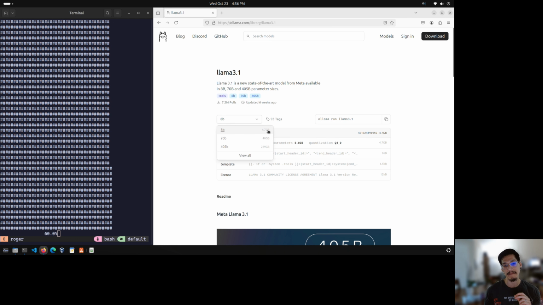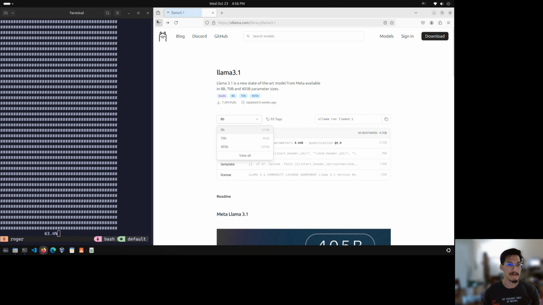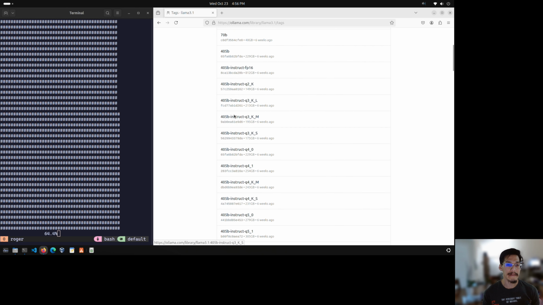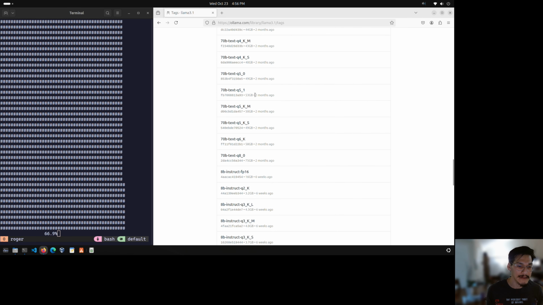You have an 8 billion parameter model, it's 4.7 gigabytes, but you notice there's this thing called a quantization here, Q4_0. What does that mean? If we expand this by going back and selecting view all, you'll have variations of the same model. Let's go all the way to 8 billion.